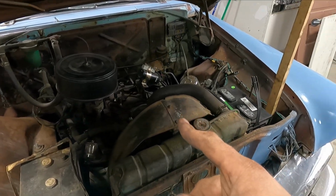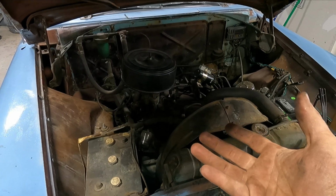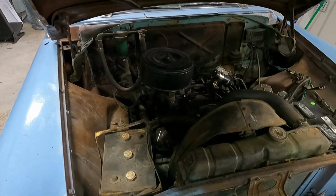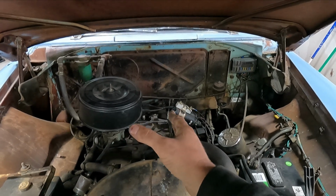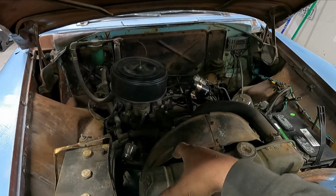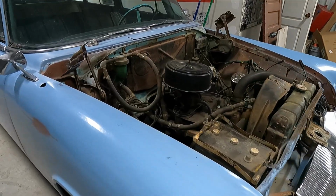I am going to put an electric fan. I ordered that, it came in, it was like 50 bucks. I know some guys are probably gonna complain, just use the mechanical clutch fan. Well, it's my car, so I'm gonna put it as far back as I can get it, and as far down. And I have that chrome oil pan, so we'll see if I can use the stock oil pan, if our steering will clear.